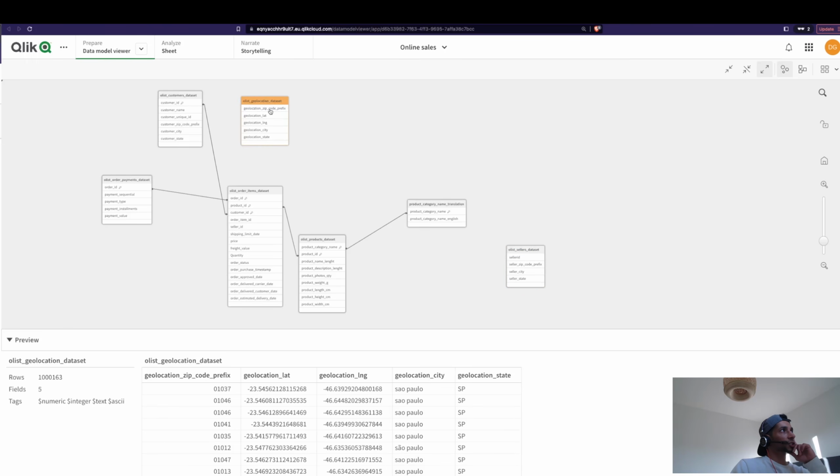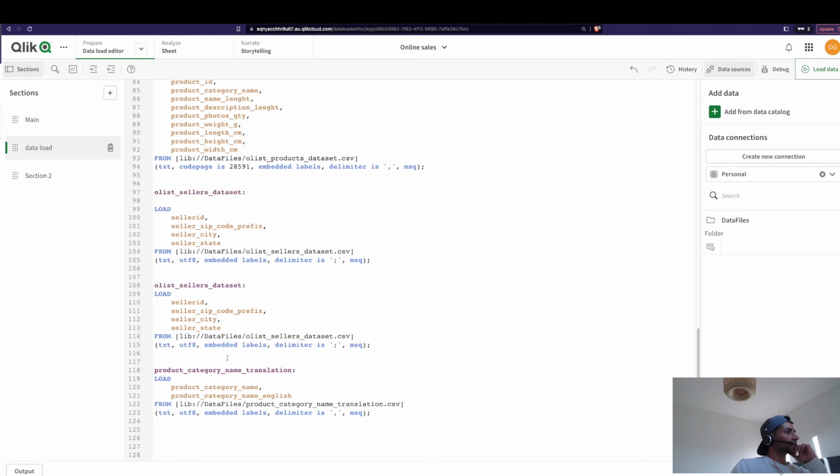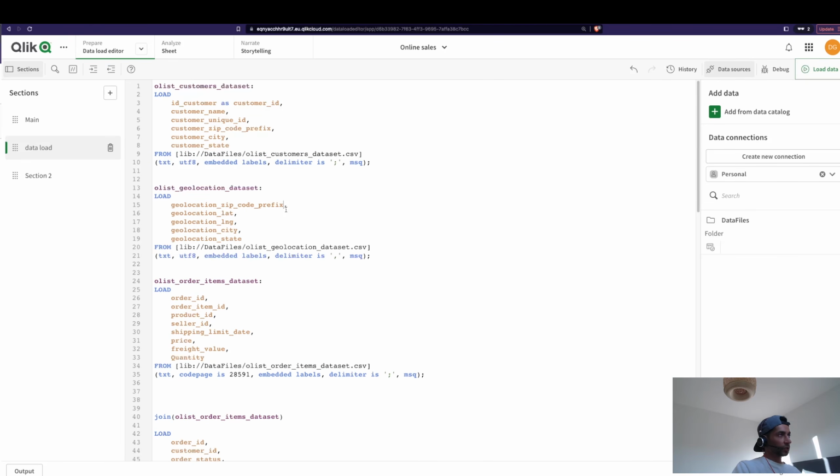That is, geolocation zip code should be named customer. So I'm going to go back here, and you know the drill. Just changing the name is super simple. You give it a name as customer, and Qlik shows you the names that are already loaded into Qlik. So it makes it super simple. You can either copy paste it, or you could start writing, and Qlik gives you a suggestion. So you click on it, and now I have this. Good.